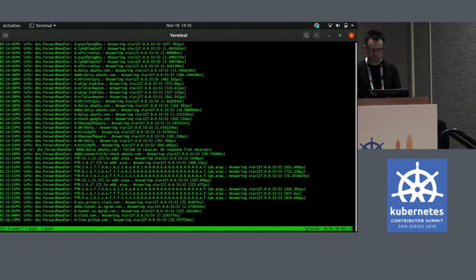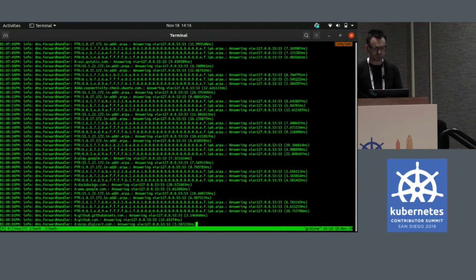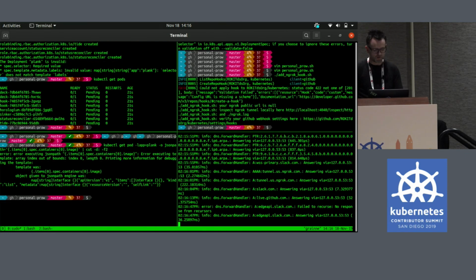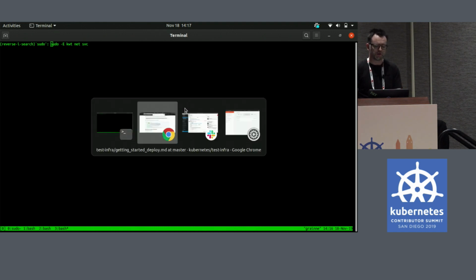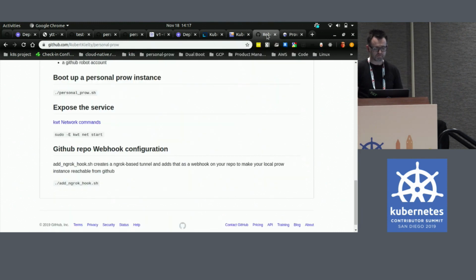I'll leave that there. Control C. But the command to kick this off is kwt net start. I think I might need to check that. That's in the README on the repo for this. Yeah, it's net start.